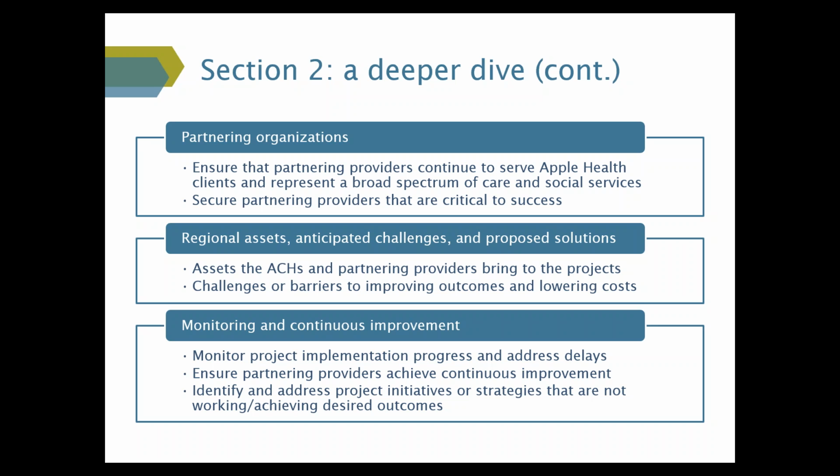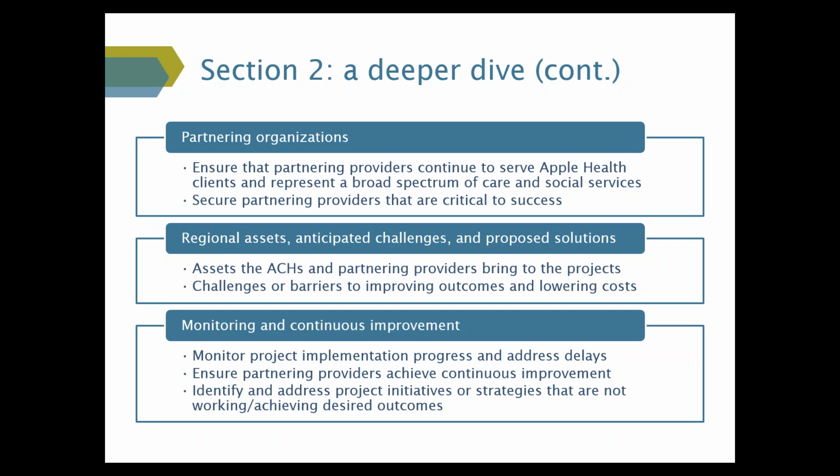And so continuing on to the other components of this section 2, regional assets. The ACHs will also be speaking to how current regional assets are being leveraged, and providing some forecasting around anticipated challenges and how to address those challenges. So again, ensuring that there is appropriate planning and thinking at the project level about how to best leverage resources that are available, how to best mitigate against unintended consequences and address any barriers that may arise.